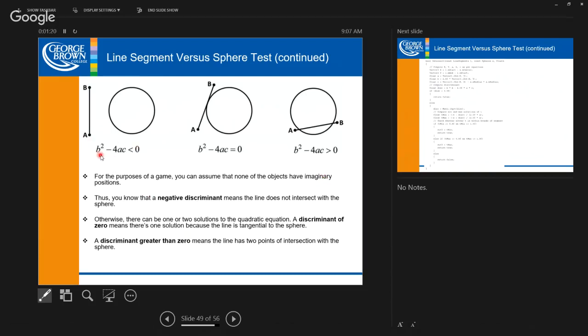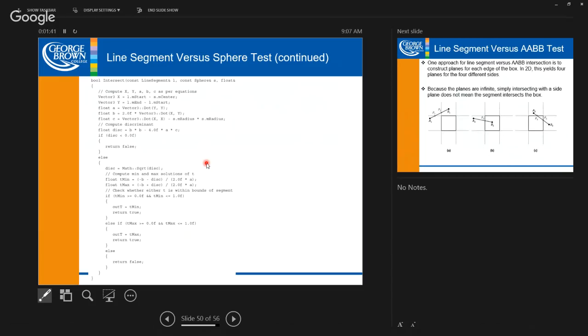And what we're using, if you notice what this is, b squared minus 4ac, it's what they call the discriminant of the quadratic equation. That's what it looks like. If you look at this, b squared minus 4ac is the actual discriminant, the thing that's underneath the square root sign in the quadratic equation. So it's very interesting the way they do that. And of course, I have some code for that, which I'm not going to go over because, again, this is outside of our scope. I just want to talk about it, that there are ways of detecting the intersection between a line segment and a sphere.